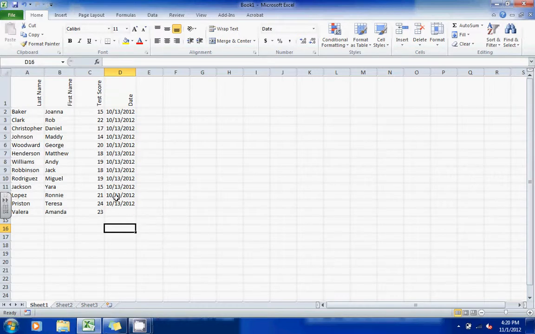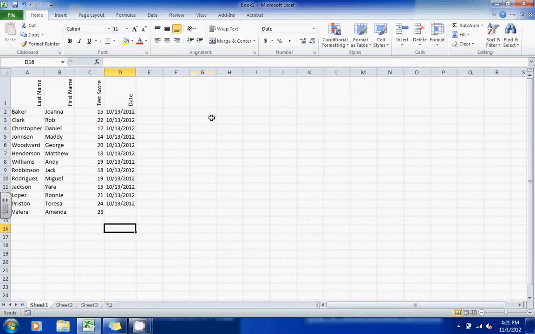So those are some basic tips and tricks that you can remember from this main data set page here. And now we'll move on to the Home tab at the top. You'll notice that a lot of these icons are very familiar to you. You have your cut, your copy, you can change some of the font features here, as well as if you'd like the font to be centered or to the left or to the right. But I'll show you some tools from within the Home tab that you may not be as familiar with.